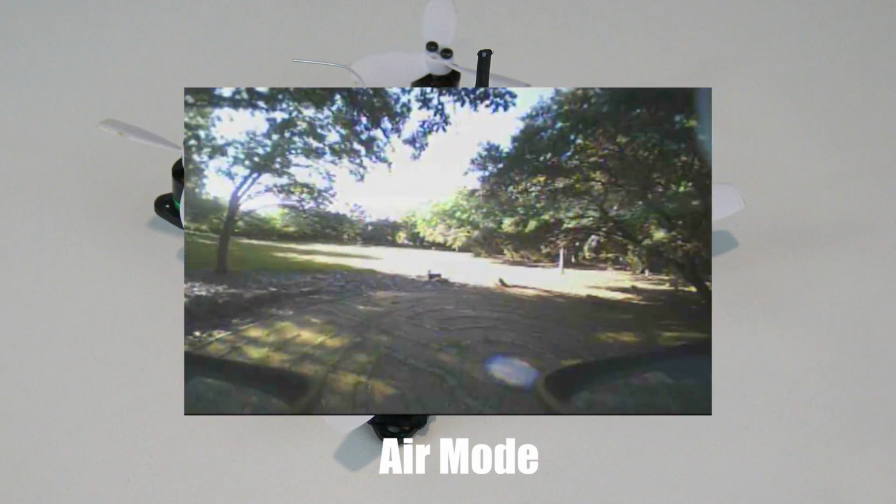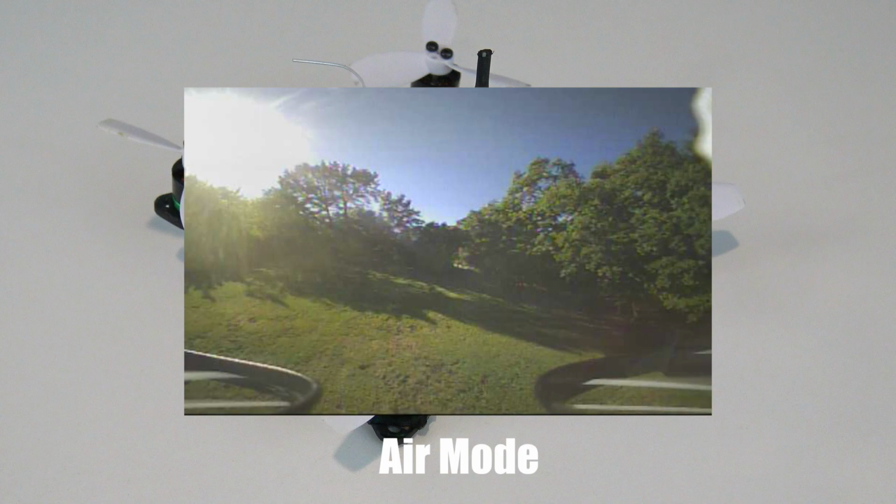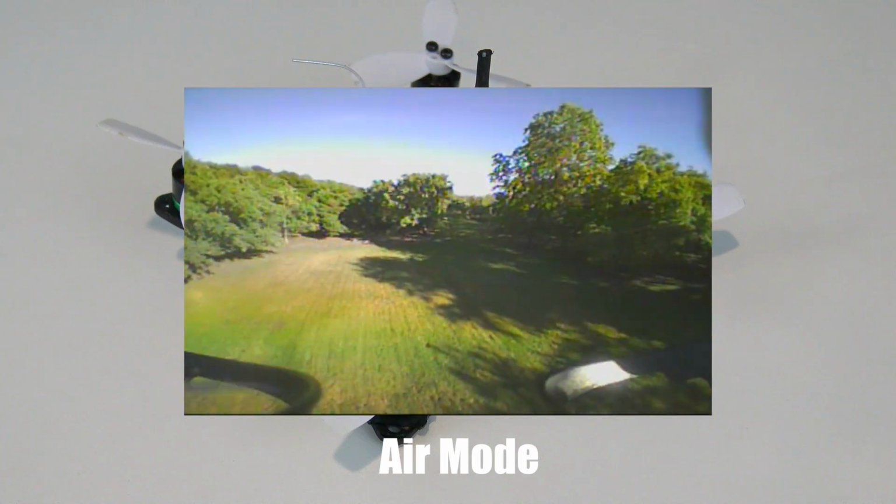The camera tilts, that's great. It's a little difficult to move it on the frame. It's kind of stiff, it ratchets. Once you get in your position that you like though, you're fine, just leave it alone.